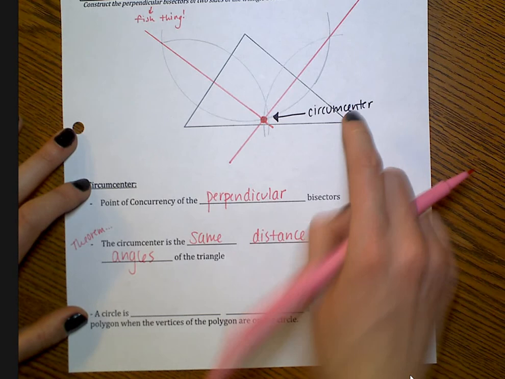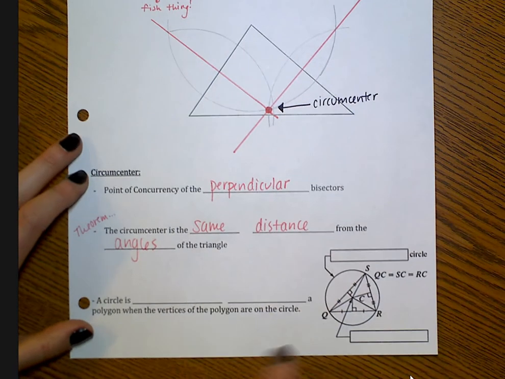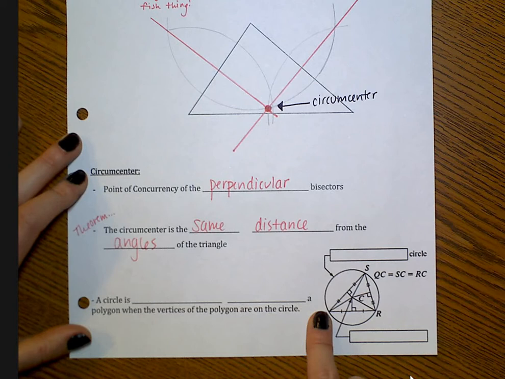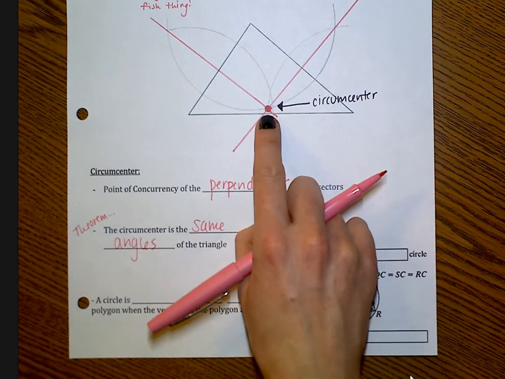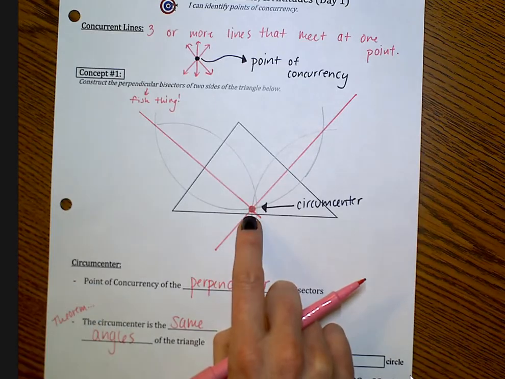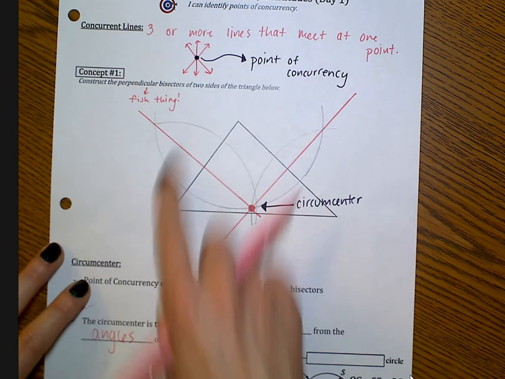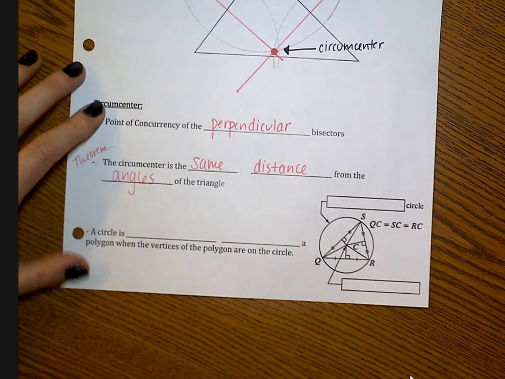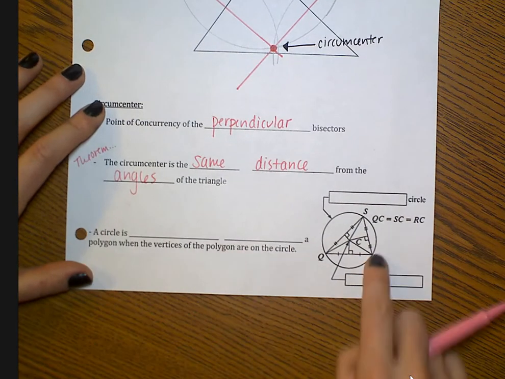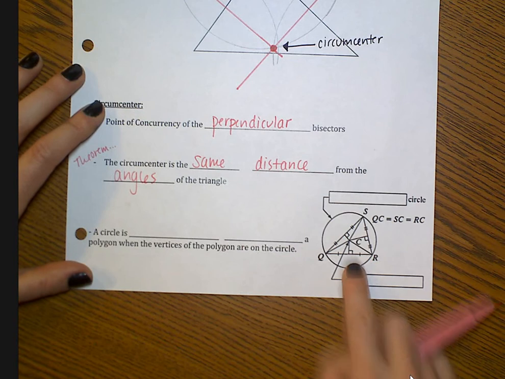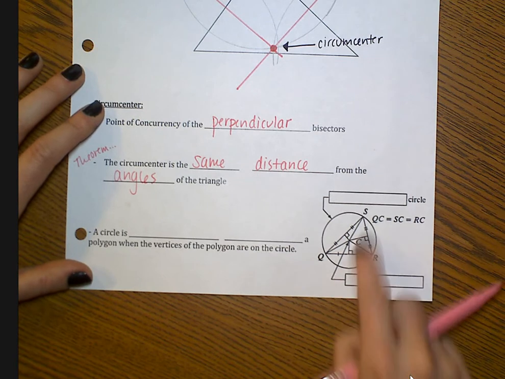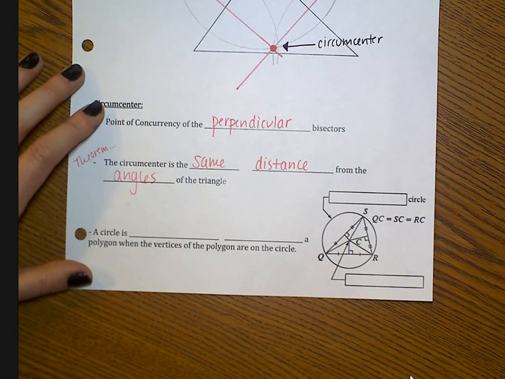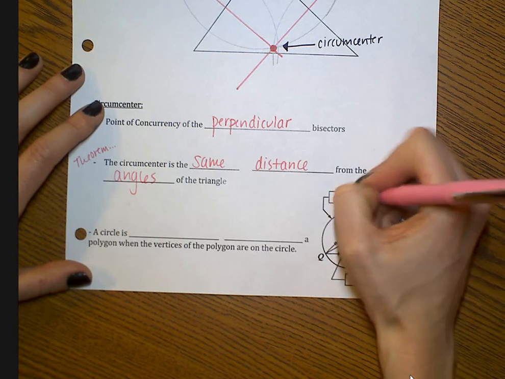And I'll show you an easy way to remember that in a second. Now, there's also this third thing that we want to note down here. And you can actually draw a circle around this center. This center is the center of the circle that's drawn around the triangle. Okay, so we can draw that, and let's fill in at the bottom here first. This circle, and you can see the picture here, we're going to draw that on our little diagram up top. This circle that's around the triangle is called a circumscribed circle.